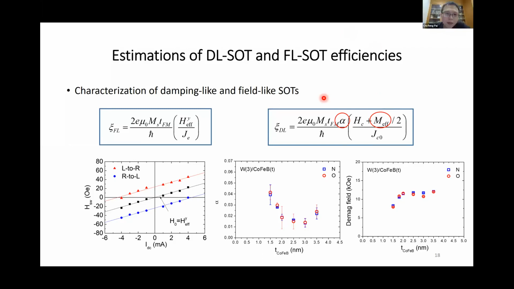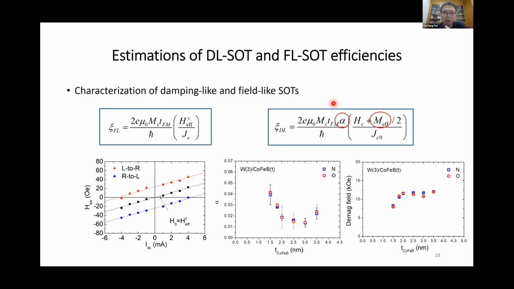Field? Actually, I'm not so sure how large the field is, but all I can say from all the in-plane and perpendicular samples that we tested in our labs, typically in a sample that is about 5 micrometers wide, by applying 1 milliamp of current, we will get maybe 10 to 20 oersted of effective field from the damping-like torque.